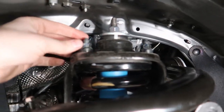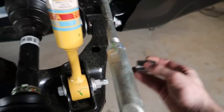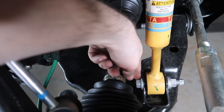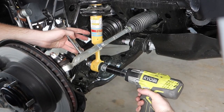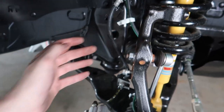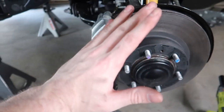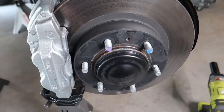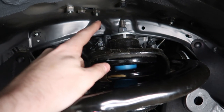It's a 19-millimeter on both sides. It's really easy to put a wrench on one side and use the impact on the other side to take this off. Now, remember when we were talking about stress on these lines — I take a jack and put it up underneath the brake caliper to keep it balanced. Otherwise the whole thing will tip and put a lot of strain on those lines. Now take the top cap bolts off with the 14-millimeter, and this is where your ratcheting wrenches come in handy.